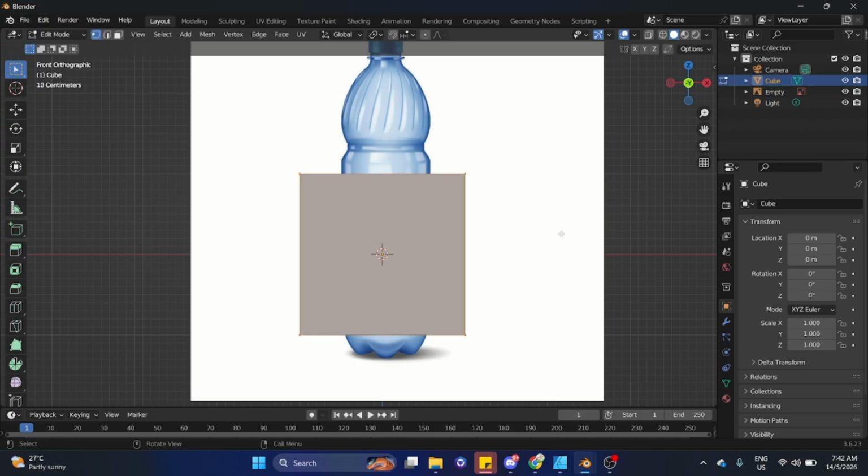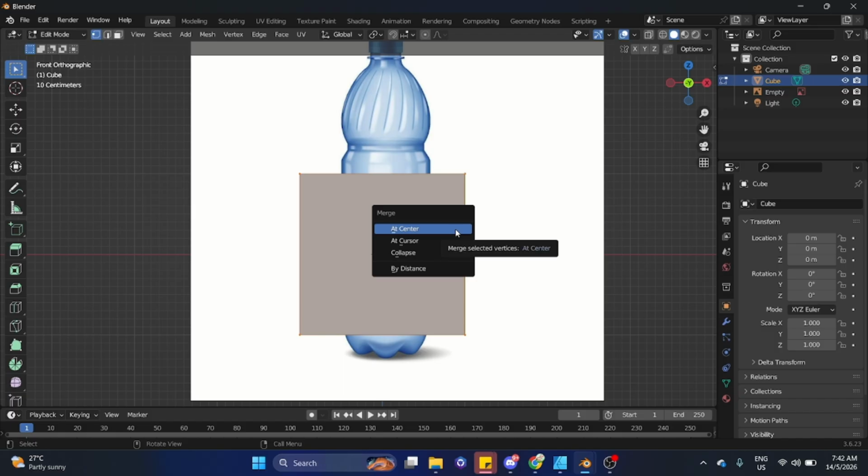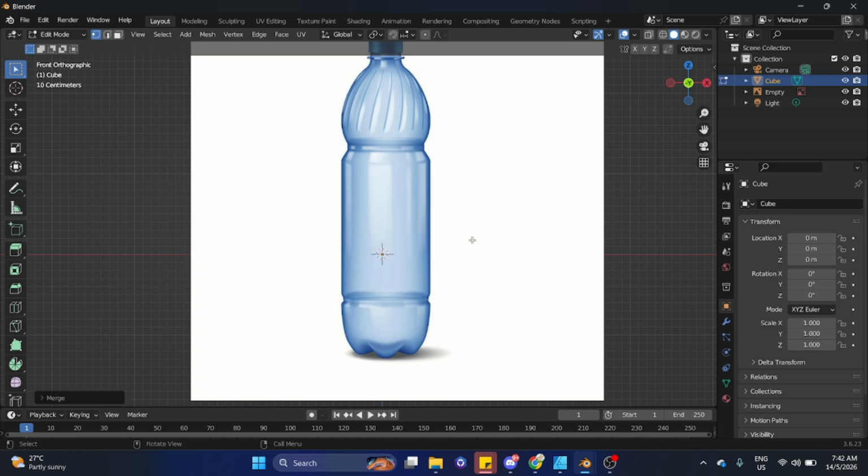So let's go to edit mode. Press A. Make sure your select mode is on vertex mode, and then press M, merge M on your keyboard. You'll see these 4 selection.